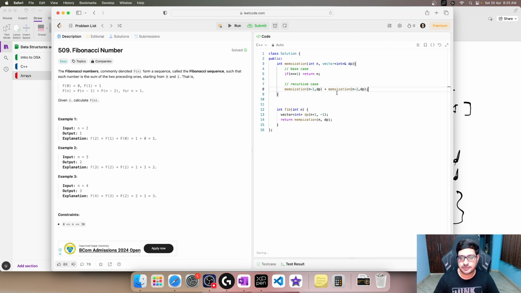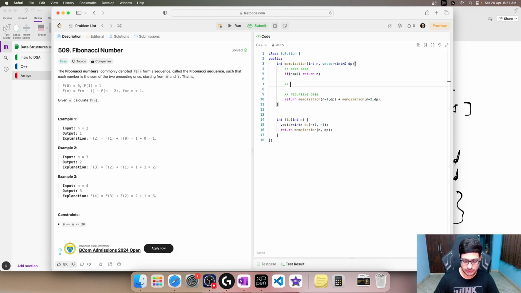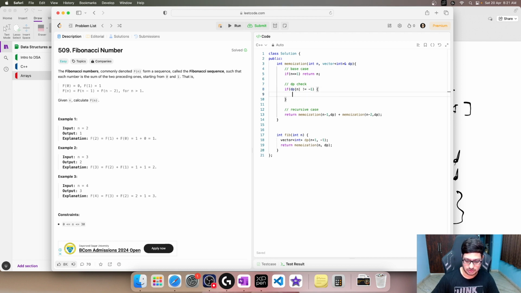So whatever this was returning, we used to directly return it in our previous recursive case, right? But in our memoization case, we will do an additional check. So let's call it dp check. If dp of n is not equal to minus 1, which means that it is already solved, then you simply return dp of n.